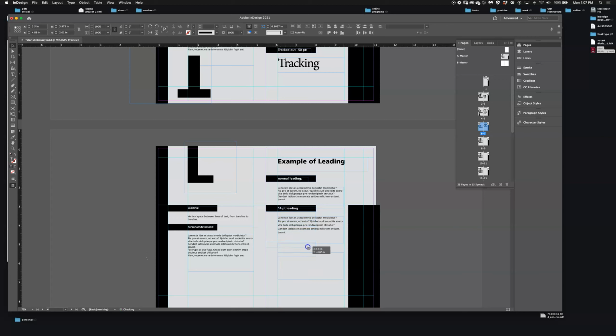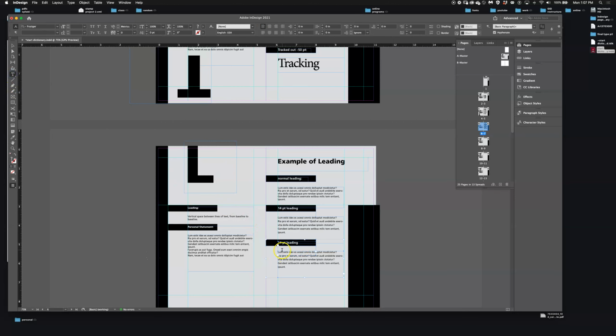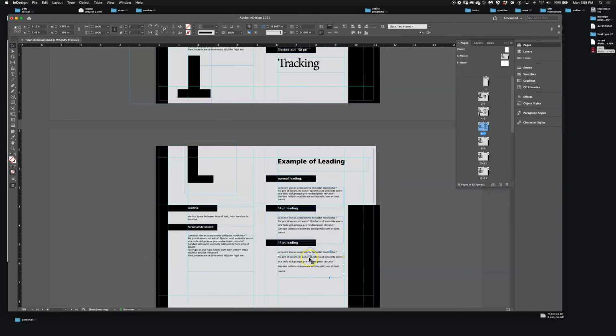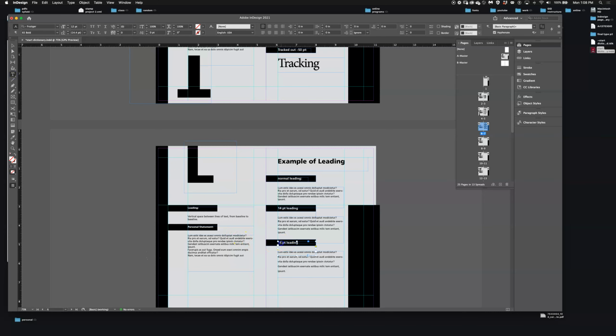And we'll drag that down. And then we'll do, let's see what looks good. We'll do 18-point leading. Now remember, refer back to that original demo that I did on each of these terms to maybe come up with your personal statement for this.